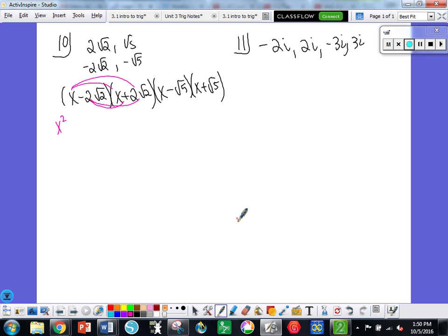But how do I multiply 2 square root 2 times 2 square root 2? 2 times 2 is 4. Multiply those two square roots of 2, so that would be what? 8. So is it a minus 8 or a plus 8? Minus 8. Why is it minus? Minus times a plus is a minus. Okay. Well, that one was faster than I thought it would be. It's not too bad, right?